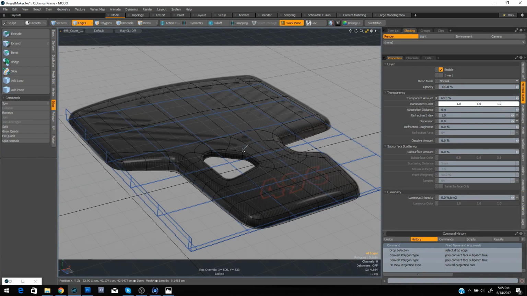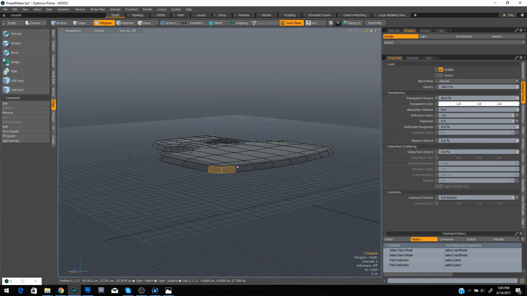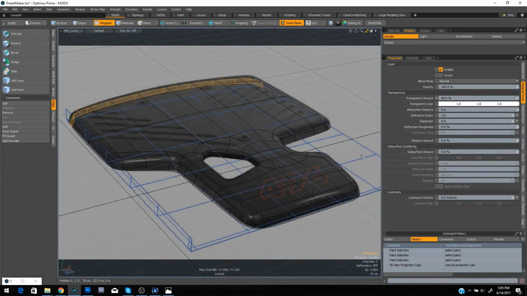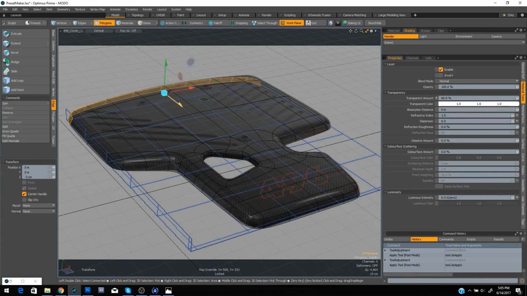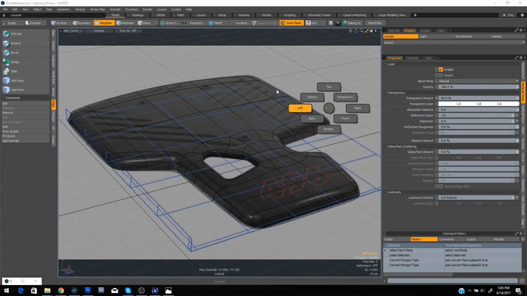So I've got this over here. And I'm probably going to just grab these polygons back over here. Just adjust them, push them out a little bit. And the same thing, at least.